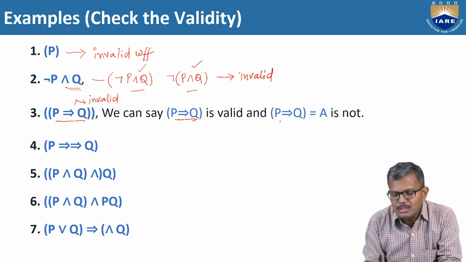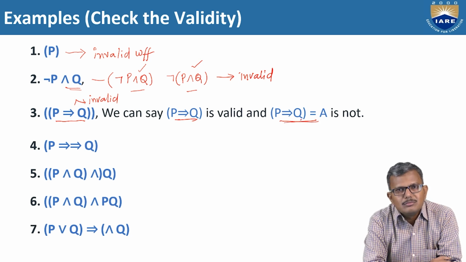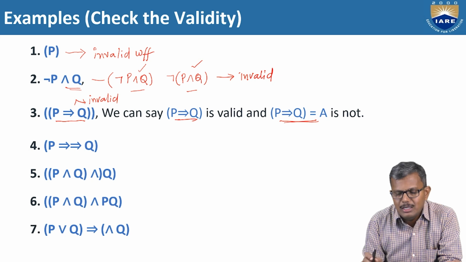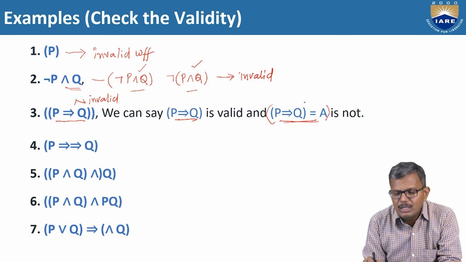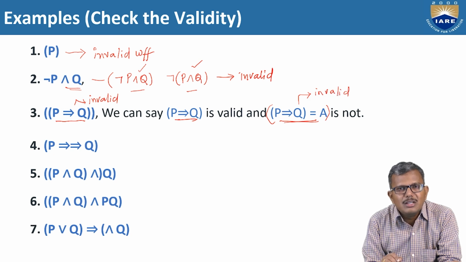And coming to this one, this is also not a valid one. Why? Because just now I told that if it is a composite statement, then definitely it should be placed inside the parentheses. But here we didn't mention any parentheses. That's why this statement is also not valid. So while checking a WFF, you need to check all these kinds of representations. Then only we can say that the WFF is a valid one.